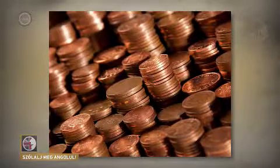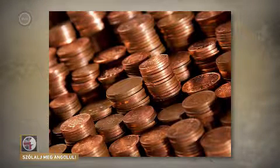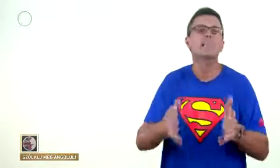Look at this photo of 1 and 2 penny coins. All the 1 pennies are the same size, and all the 2 pennies are the same size. And the same is true of tokens. They're made by a machine. They're all the same size. Okay, now why is this important?